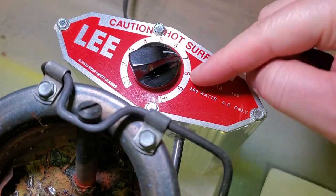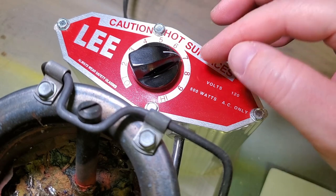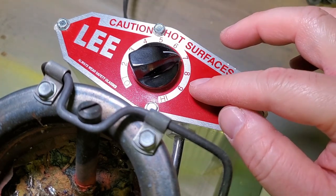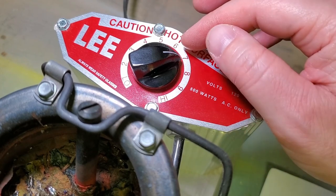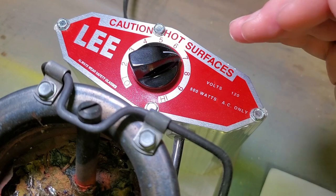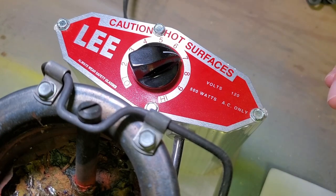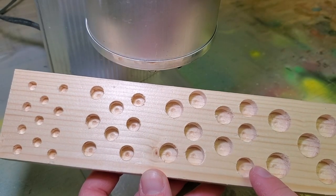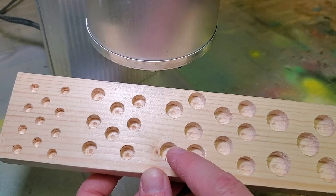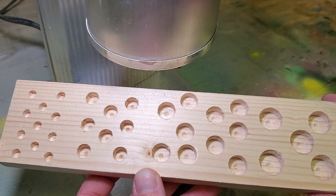You'll see that there's adjustable heat on this unit. You're probably going to want to fine tune that for yourself, but I notice that when I have it up higher it can cause the wood to burst into flames when I put lead into it. So I've turned it down enough to where it still gets hot and melts the lead but it doesn't flare up. Now I'm going to put a little bit of lead into each one of these little pockets and try to put different amounts in each one so that I have a good variety of weights to choose from.